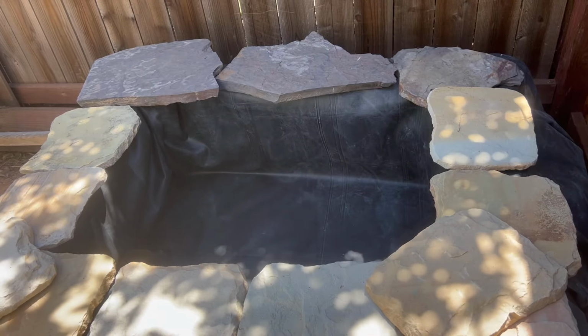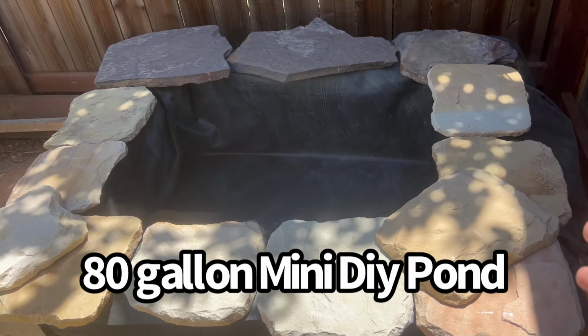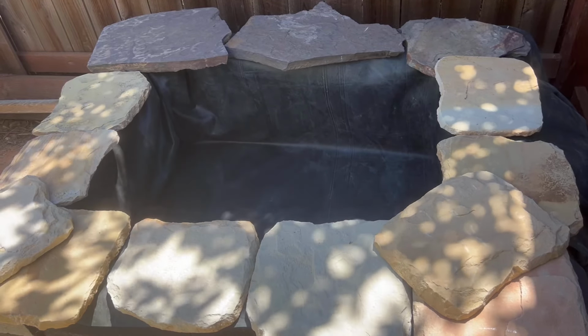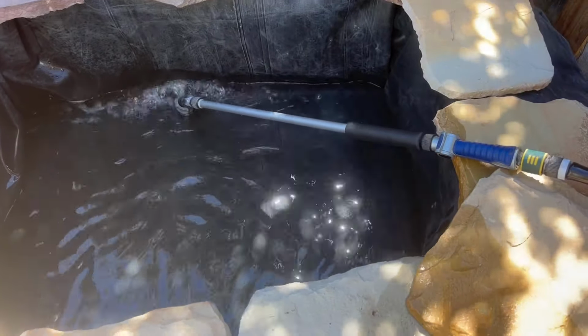Probably not gonna fill it up to the top. It'll probably be 80 gallons. So we just made an 80 gallon mini DIY pond. So let's go ahead and fill this bad boy up with water. Once this water starts to fill up, I can start to kind of shape the pond liner.